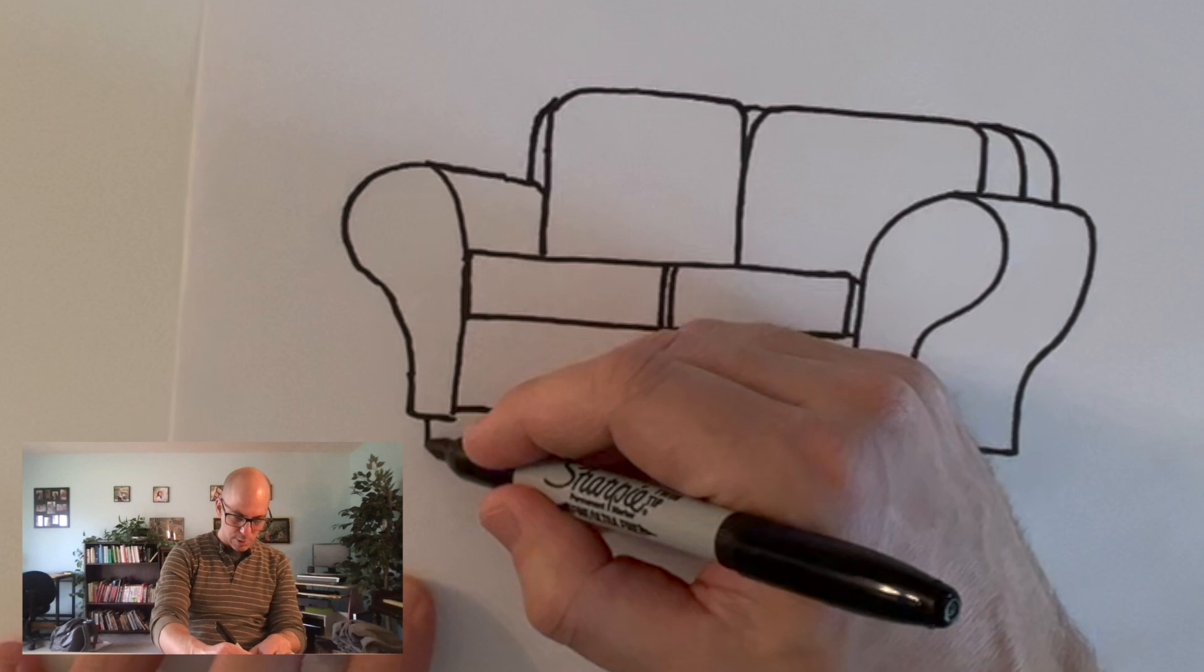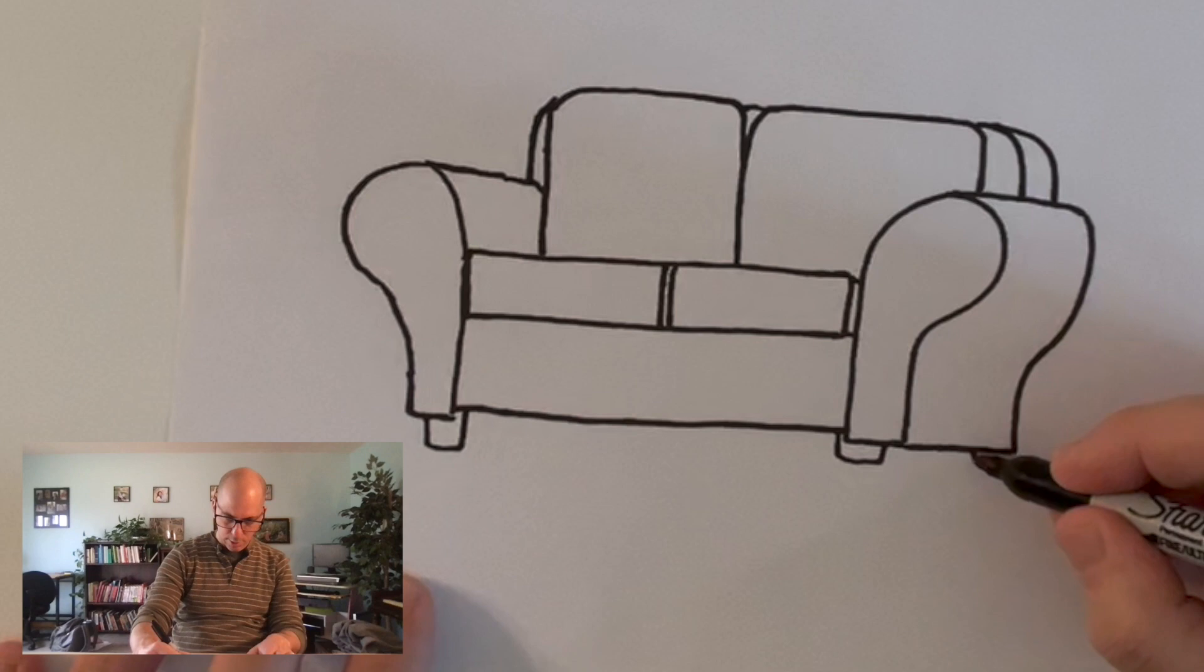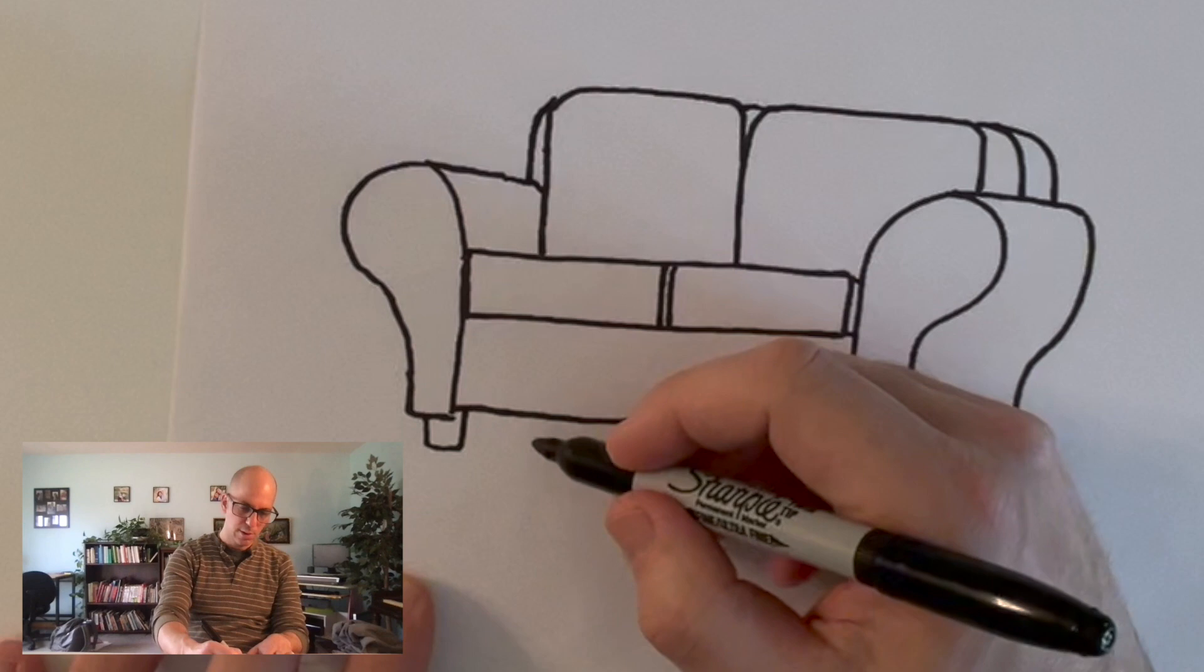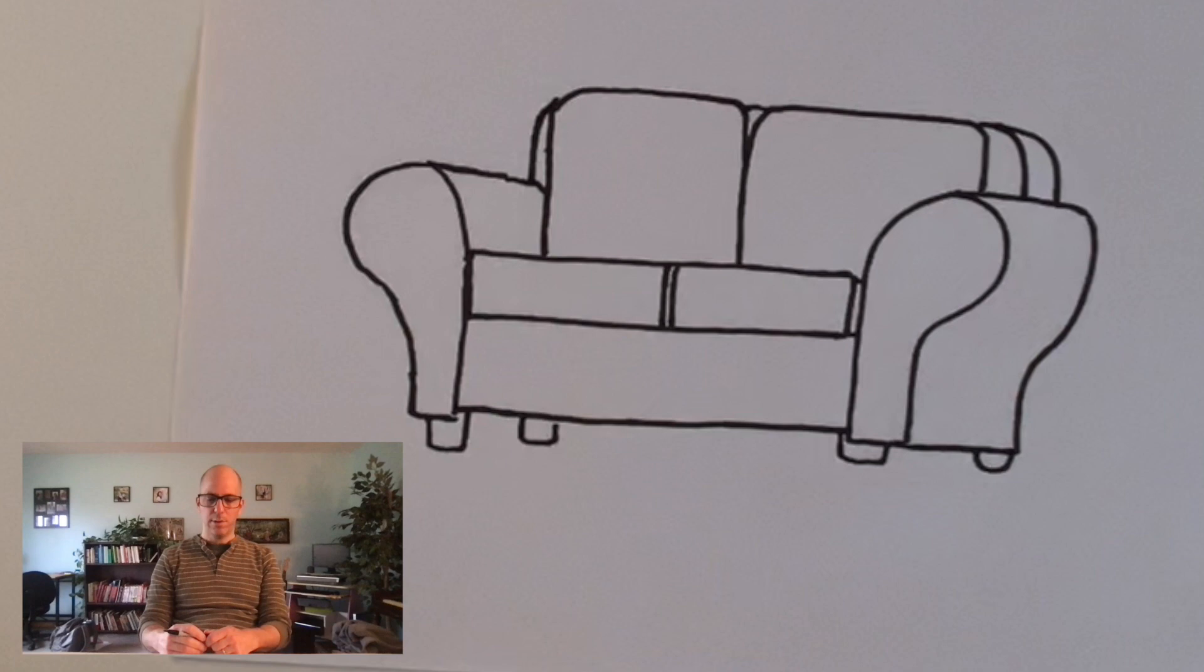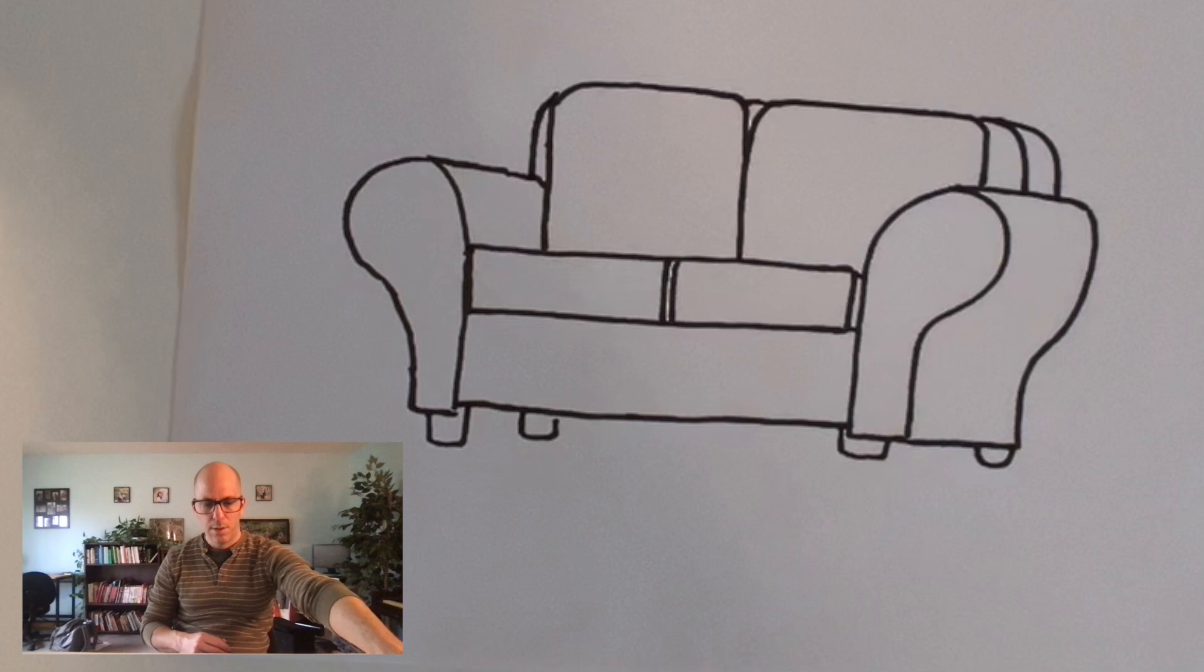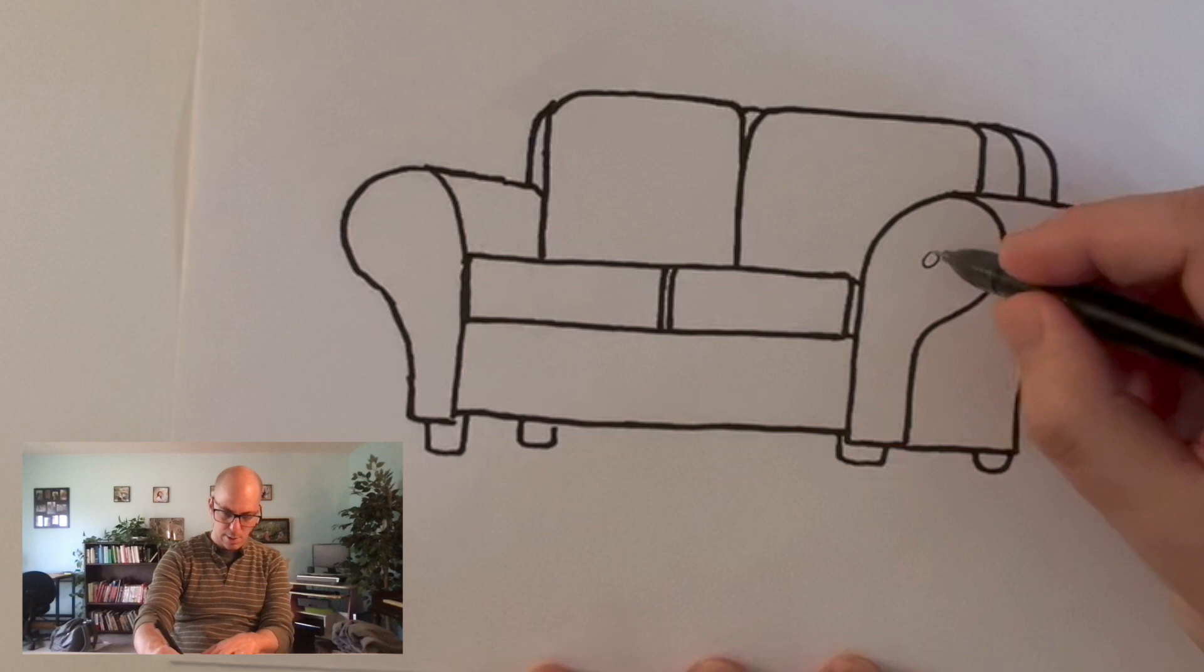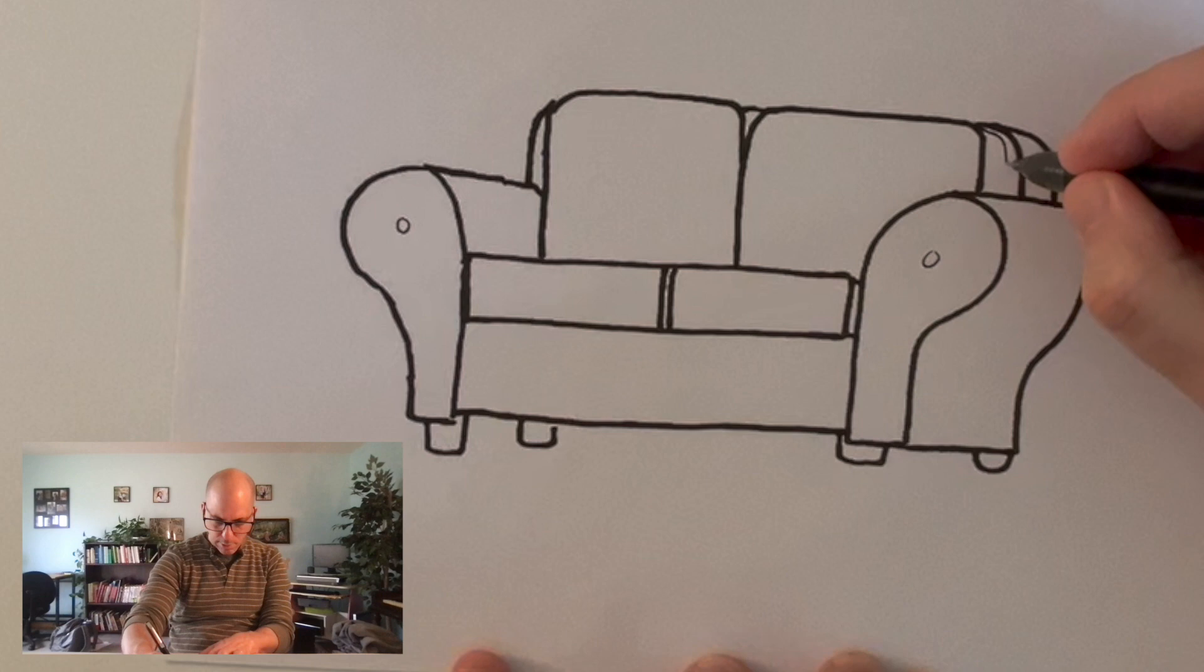I'll come on down here and draw little legs. In this view I would only really be able to see three. There'd be another one here but it's probably hidden by shadow. But you know what? Just what the heck. We'll put it in there anyway. Now this kind of looks blocky and a little bit, I don't know, a little bit like it has no character. So I think what I'll go back and do is just kind of add in these little things here. These little buttons for the upholstery and maybe a little kind of edge here.